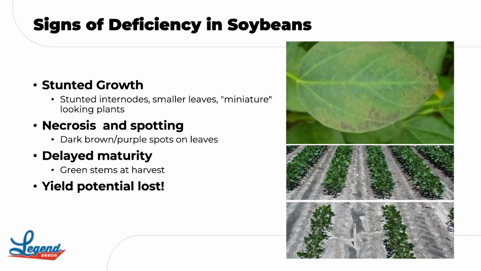So this is the trial. I found it on a university site, but I thought it was a really good one. They artificially shorted the plants on the bottom. They shorted them phosphorus, a plot to show the difference. Those plants are actually at the same growth stage or very similar. You can just see the difference in the foliage. The leaves are a lot smaller. There's not as much leaf area, so you're not closing that row as fast. They're stunted back, and the nodes shorten up.